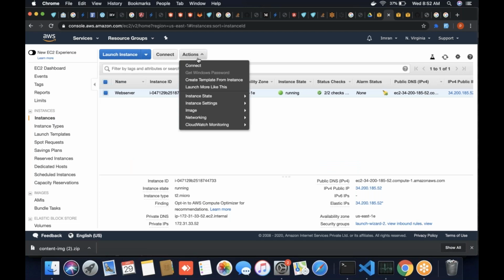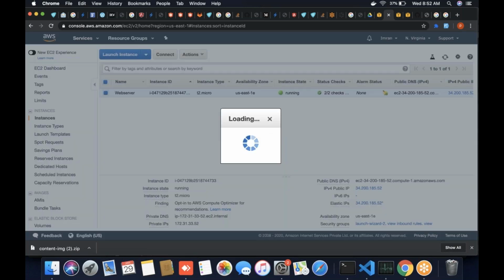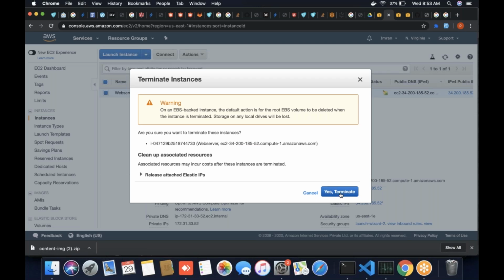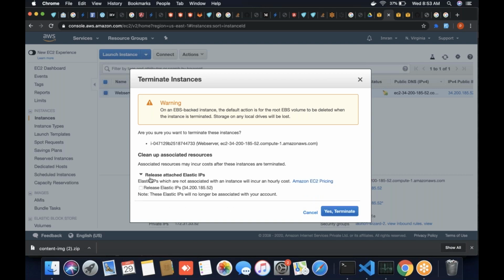Now if you select terminate, you will be able to delete the instance. You can see this button is now enabled. And you can see release attached EIP. Since you have selected an Elastic IP, you'll have to check this one as well, so that it will release that IP address. Now you just click on yes.